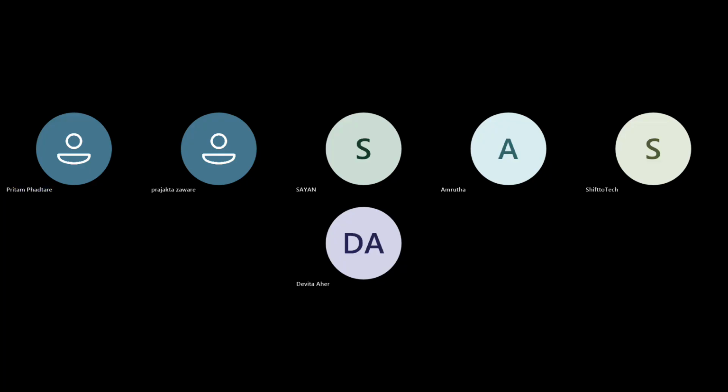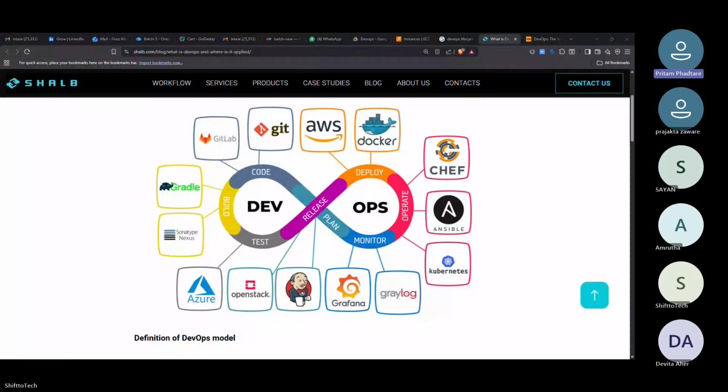Then comes the fourth phase, which is the test phase. Now what happens under the test phase? Your application code is generally tested under multiple environments, or we can say multiple spaces, like pre-prod environment, prod environment, development environment, testing environment. There are multiple types of environments in which your application is deployed and running continuously. So in your test phase, your application code is tested in different environments, like the development environment and testing environment.